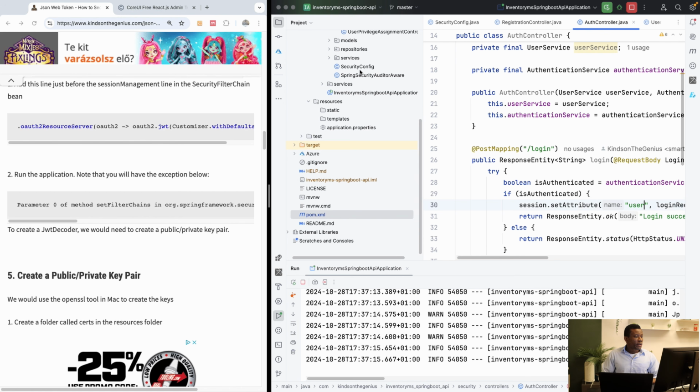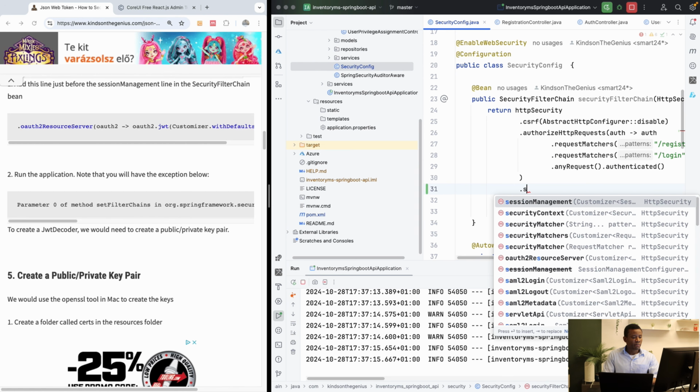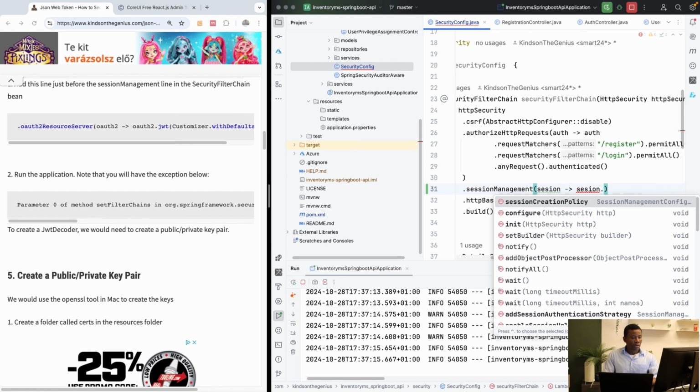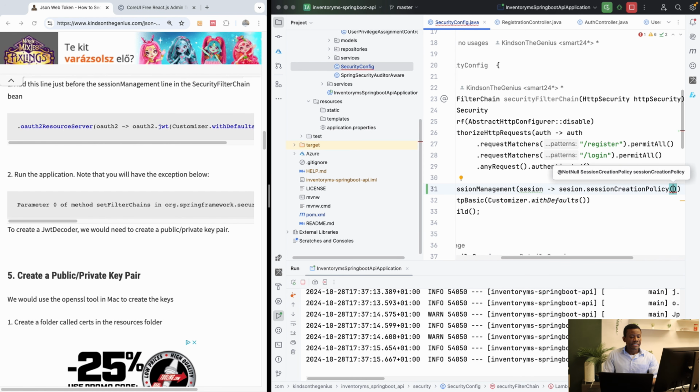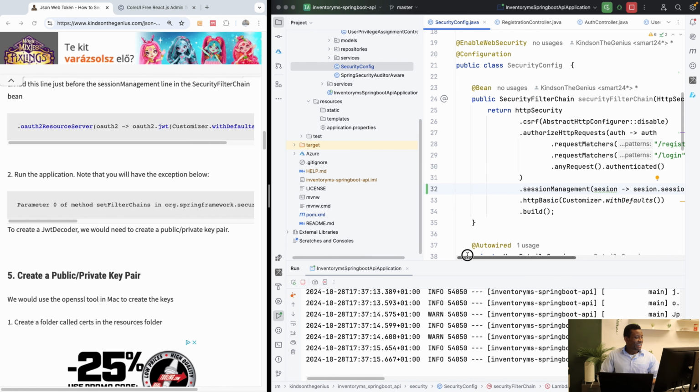Okay, we are going to go to our security config, and we are going to make this application stateless, and we are going to do that by saying, just before this place, session management, and I'm going to say session creation policy .stateless.